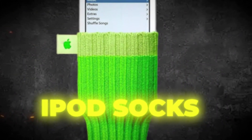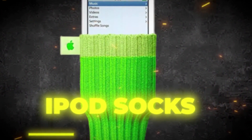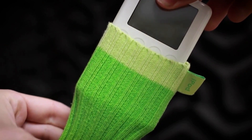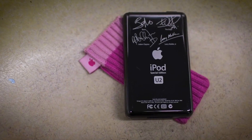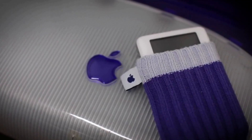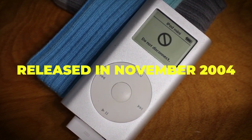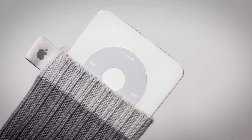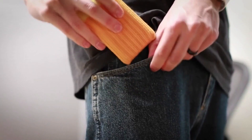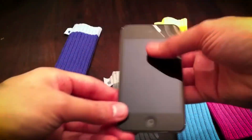Number 2: iPod Socks. The weirdest Apple products to take up space in the company's retail stores were the iPod socks. The one-size-fits-all cozies were actually tiny iPod cases available in a rainbow of colors. While the socks became a joke among even the most hardcore Apple users, the little protective pieces of cloth persevered. Released in November 2004, they stayed on shelves until September of 2012, which gave us eight years of wondering whether Apple was trolling us with footwear. One speculation is that the little knitted tchotchkes were just an odd Apple attempt at branding.